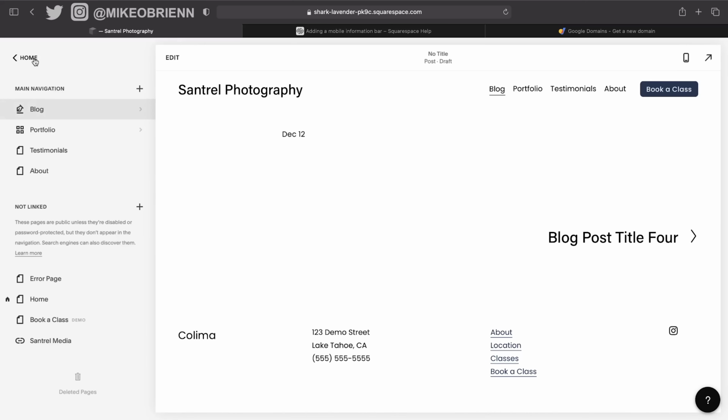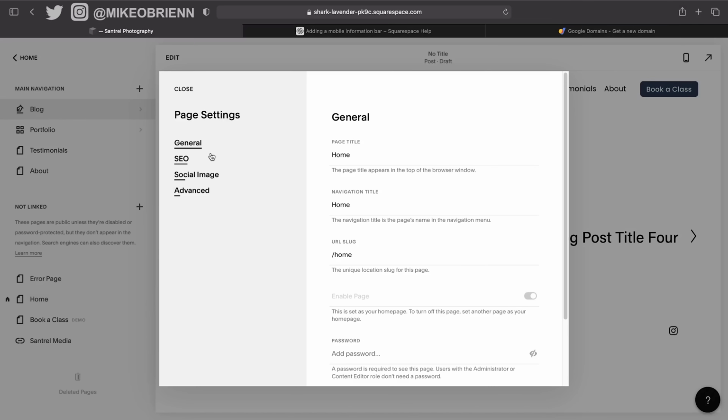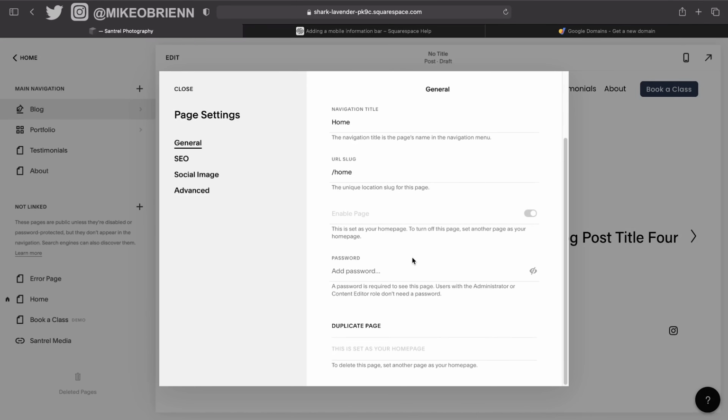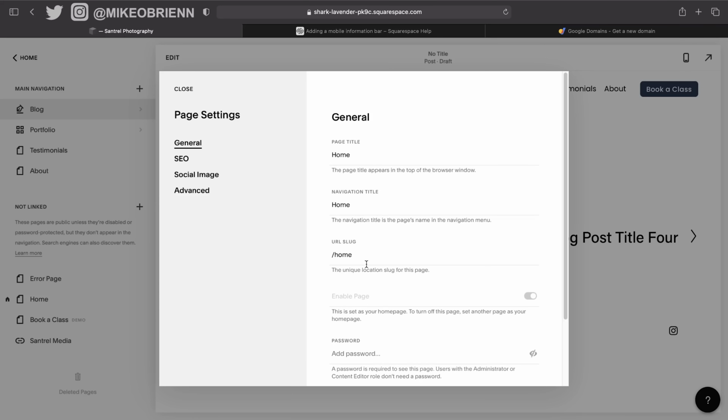Now, with that being said, let's head back to the main navigation. I said I was going to talk about some SEO. We did touch on it for blogs, but for other pages, let's just say for our home page here, we can click on the gear icon, and you see the general settings. I talked about really making sure this is all correct with the name, the URL slug.